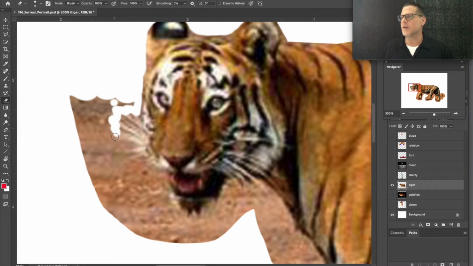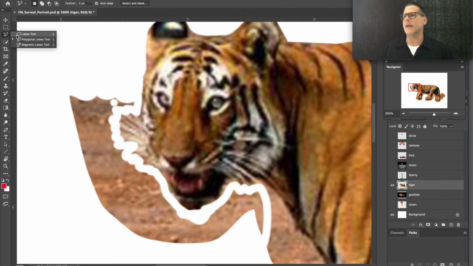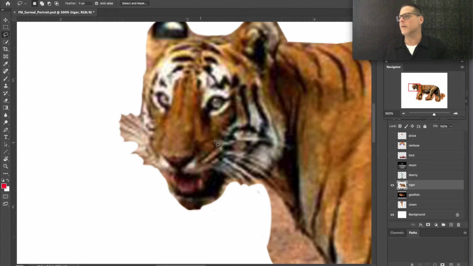So I'm going to just go around these whiskers real quick, okay, and just trace this out here. All right. So now that I have this out of the way, I can actually go in. Once again, we can use that lasso tool and follow the trail. It's pretty fun. Get rid of those bits. Or use the eraser tool and get rid of it, doesn't matter.